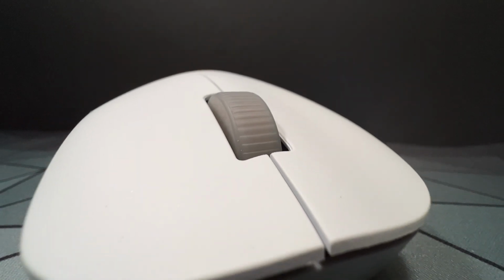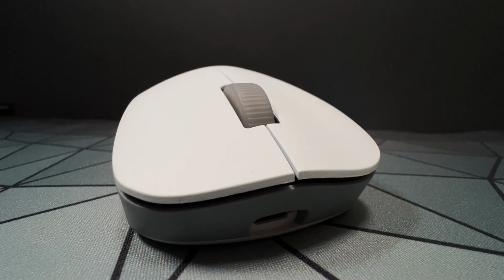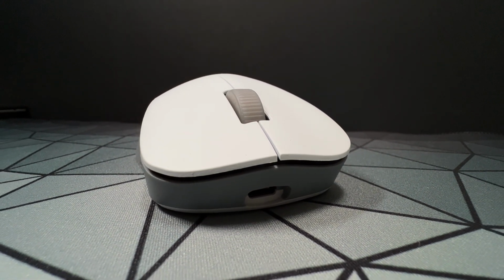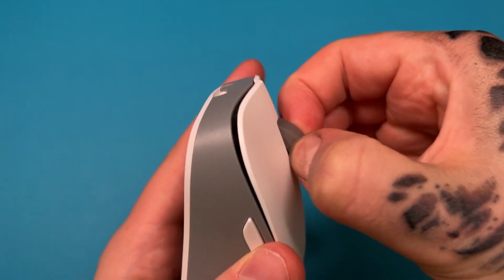Because of the more prominent inward curve as well, the side buttons are slightly harder to reach, especially this one. The scroll wheel is also rather peculiar, but before I go into that, the scroll wheel itself is actually good. Great notches, so the scroll's fine. The mouse 3 switch is consistent and great, but over the scroll wheel is just a piece of rubber on the outside of it.